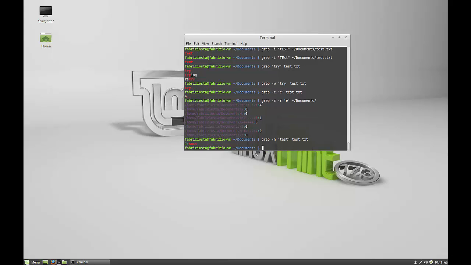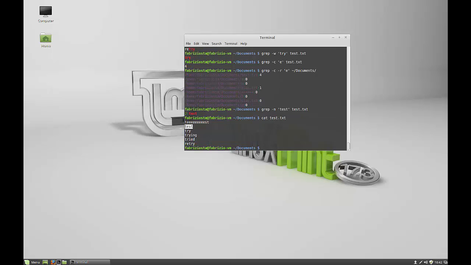It will show us that line number 2 has the word test that I have searched here. So let's check if test is on our second line: cat test.txt. Okay, it is on the second line, so it worked.